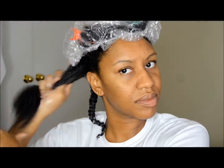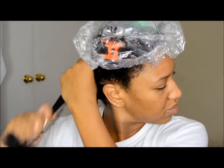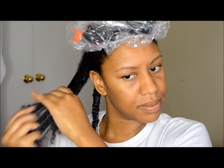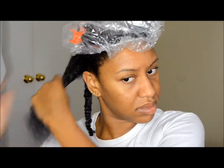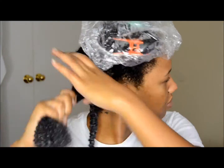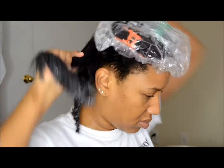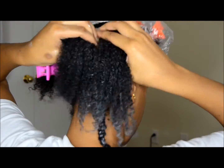So you have to have a little bit of moisture in there. And even some weeks when I am lazy, I don't feel like doing the deep conditioning shampooing part, I will still take a spray bottle and wet my head and do sections like this and just redo that. Of course, all that product is still in my hair, so I don't have to use nearly as much as if I had just washed my hair, rinsed it out. So I don't use as much, but I still make sure I moisturize my hair.